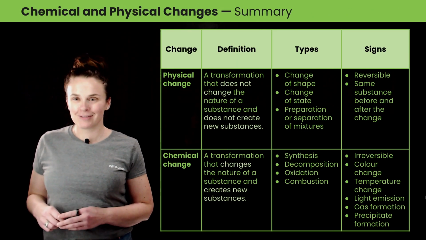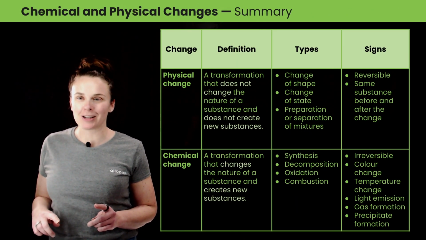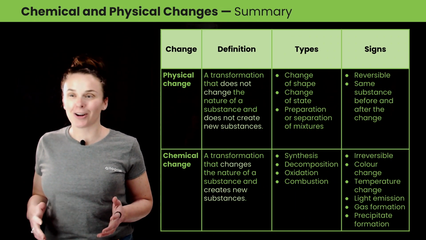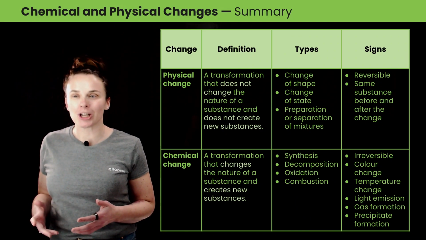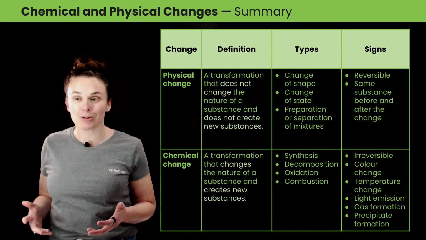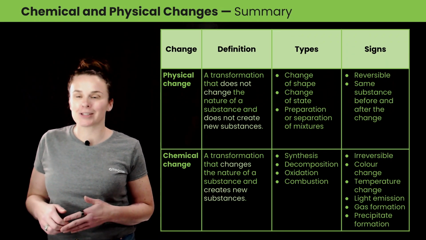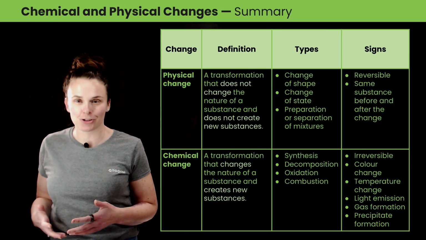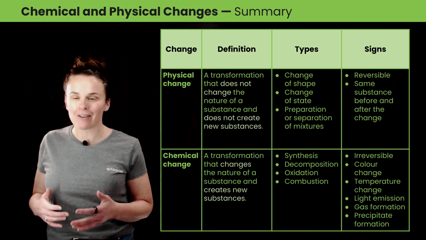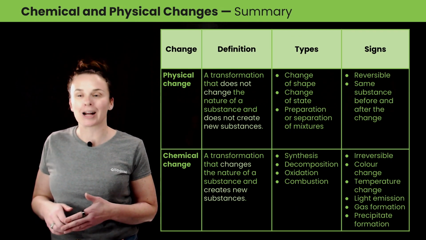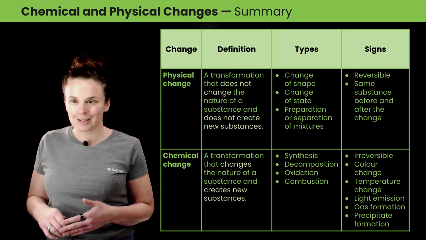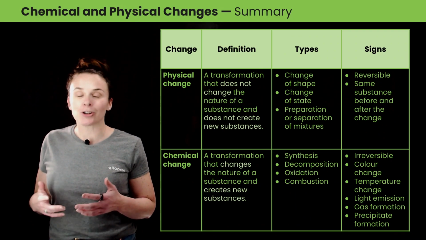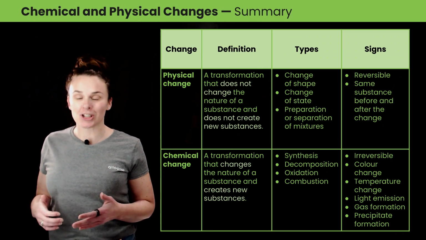And we're done. So a couple of things I want you to keep in mind. Physical change doesn't alter the nature of a substance, but chemical change does, and a new substance is created. There are different types of physical change, and there are different types of chemical changes. And there's different types of evidence to help you identify whether or not a chemical change took place. If you need any extra help, there's also a change in state video, so you can check that here.